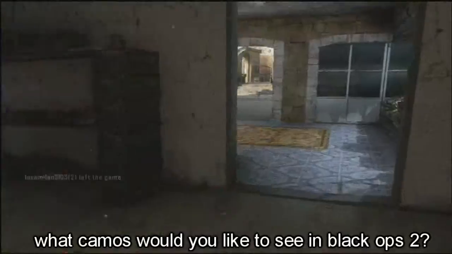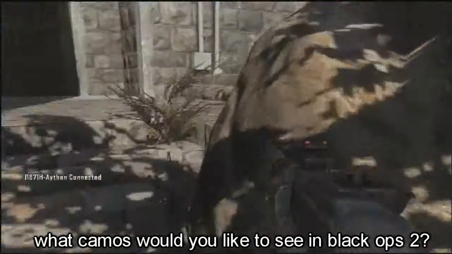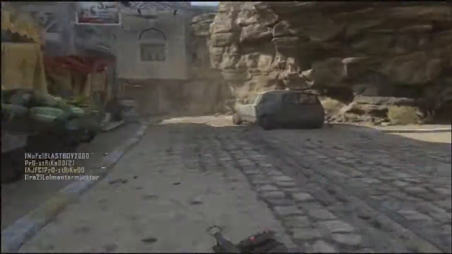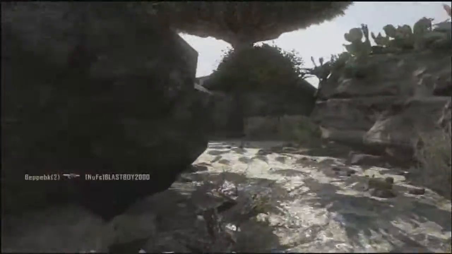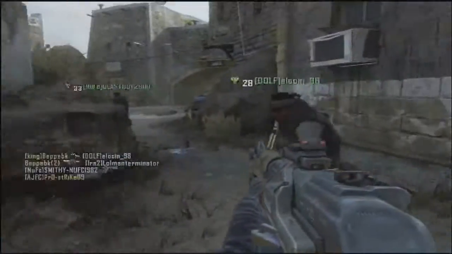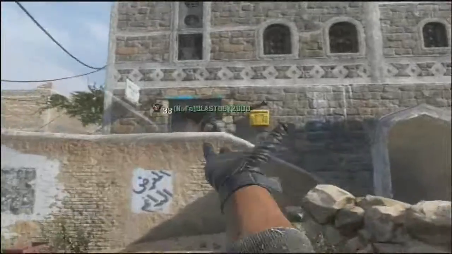Alright, and the next question reads, what other camos would you like to see in Black Ops 2? That's a good question. One that most people agree with, and that I've seen requested a lot, is the Pack-a-Punch camo. If you don't know, in Black Ops Zombies you can pack-a-punch a weapon, and it looks a little bit different, with this really black texturized camo, and it looks really cool in my opinion.